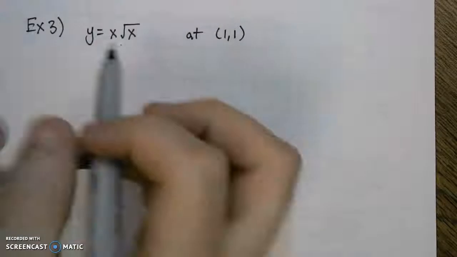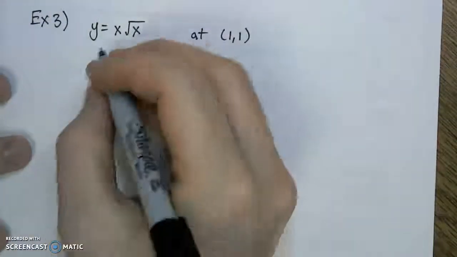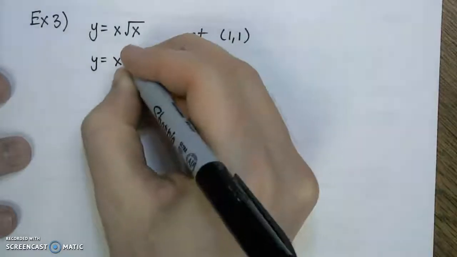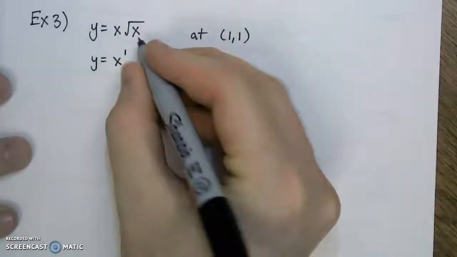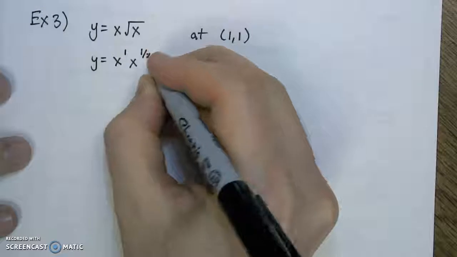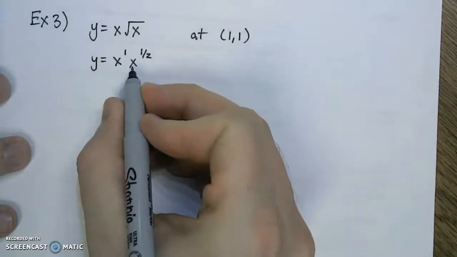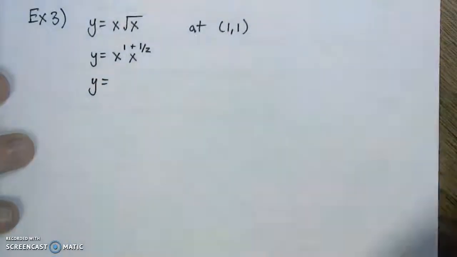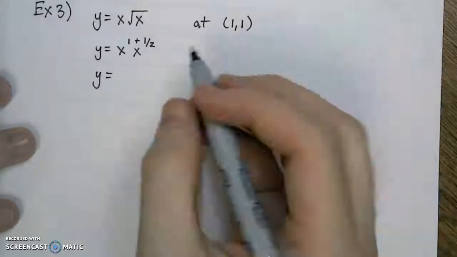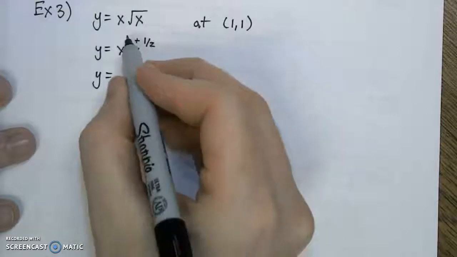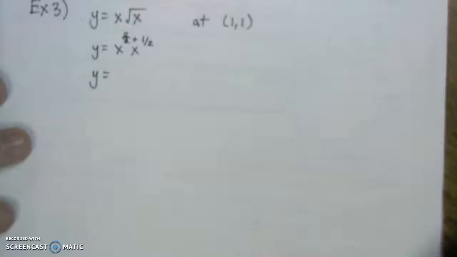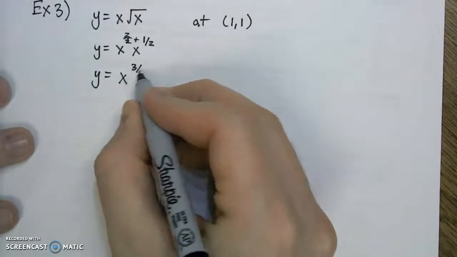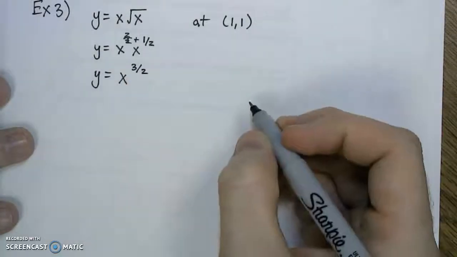So what I mean by write this as an x with one exponent is you want to consolidate your variables down to one variable. So right now I've got x to the first, and this square root x is x to the 1/2. Since they have matching bases and you're multiplying, you can add exponents. These are all just algebra properties. We haven't done any derivatives yet. If you get a common denominator for 1, this is 2/2, and you can add your fractions. You're going to get x to the 3/2 when you combine the two variables together.